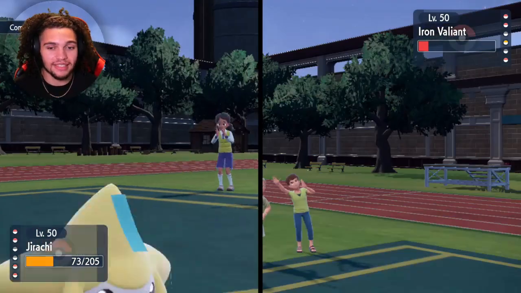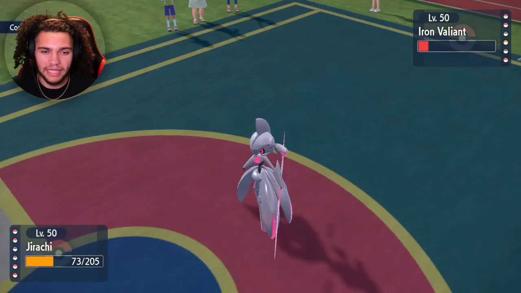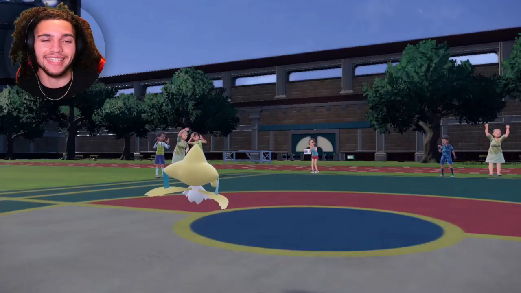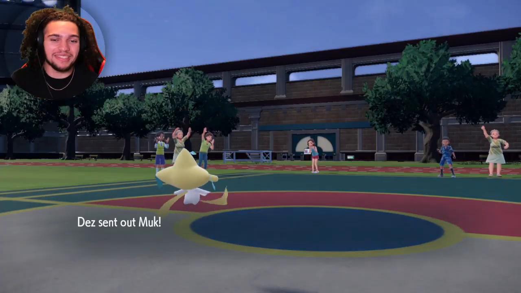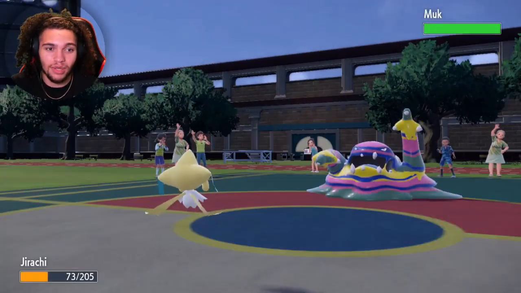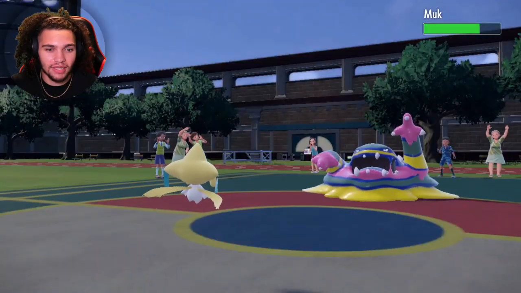I will try to T-Wave the Mandy. Or I could just U-turn. But either way, we'll see what they want to do. They do opt to withdraw, so I should have just T-waved, I guess. But there's like no point in me T-waving that thing. So they're gonna go into Muck here. T-waving this thing would have been kind of cool. Doesn't really matter in the grand scheme of things.